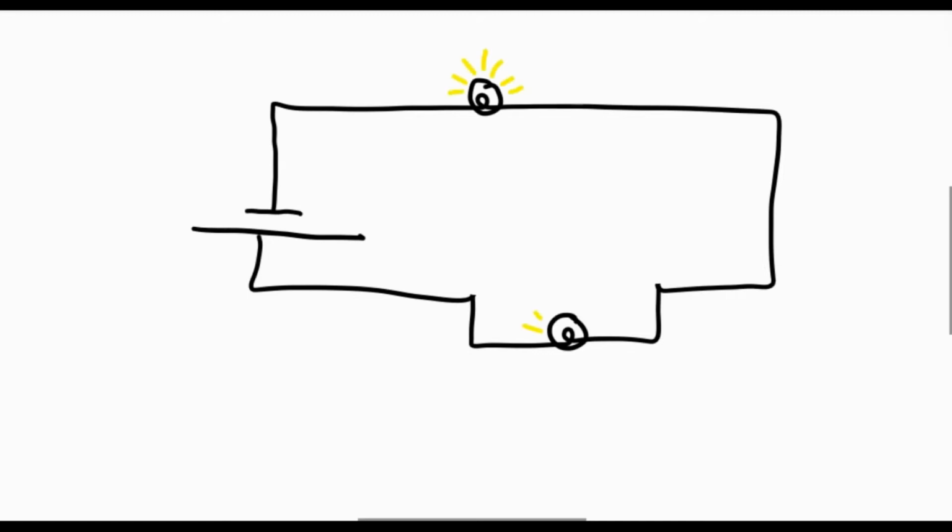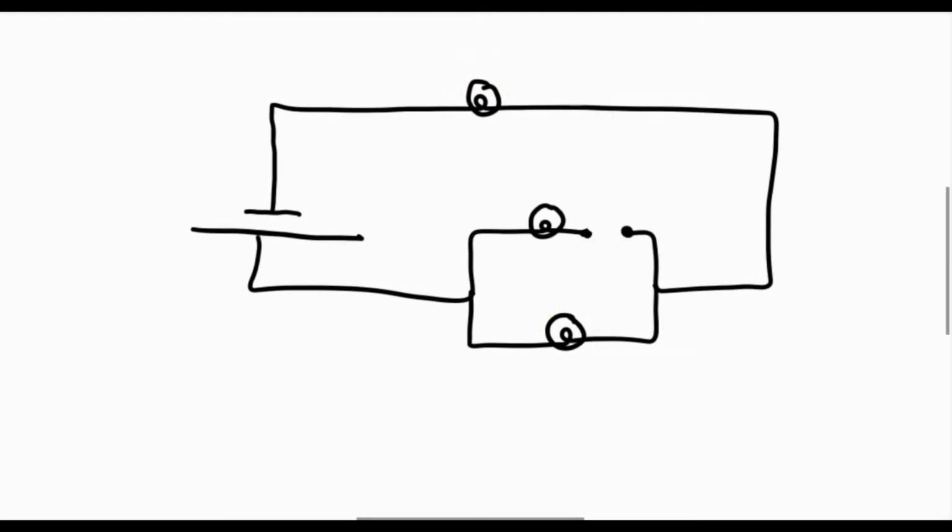They have the same resistance, they have the same current flowing through them, and each is getting half of the voltage from the battery. What about when the switch is closed? The current splits through the parallel branch, so each of those resistors only gets half of it, while the resistor in series gets all of the current. So it should be very clear that the resistor in series is brighter than the other 2, which are of equal brightness because they're of equal resistance.